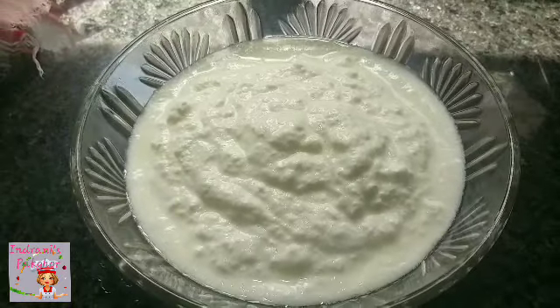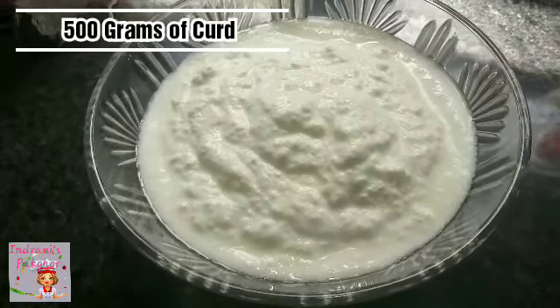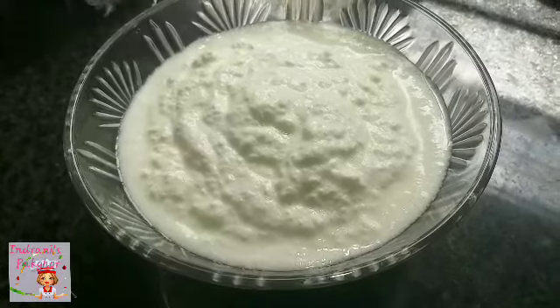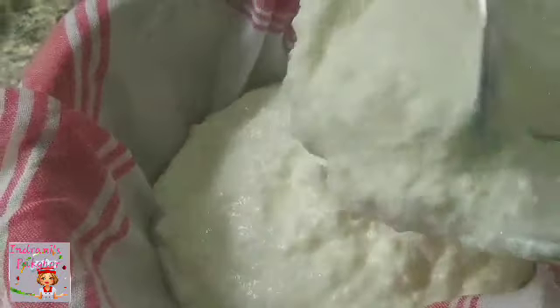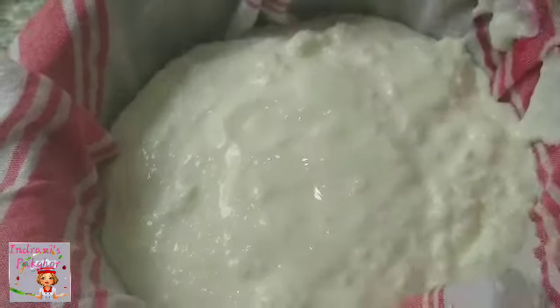Shrikhanda bana bor karone, moi 8 kilo doi loo isu. Ee doi hiini moi gharoote boonuwa, oti hohajde gouta doi boonuwaar process tu moi aagor video tuto dhekha isu, description box at link to do dhissu, dharkar holo e saai loobo. Ekhon patol kotonor kaapur ekhon loo isu, aru yate gouta hiini doi thali dhissu, zate doi rupora extra pani hiini pori pori aami aegdoom gouta doi hiini paai jaun.